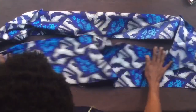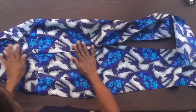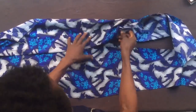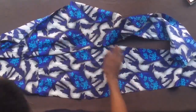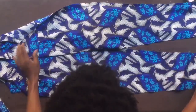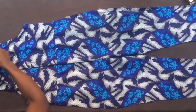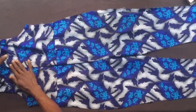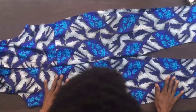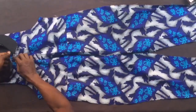The next thing to do is actually to join the front and the back piece together. But before we start the joining of the front and the back piece, I'll show you the result of what we've done in general, that is joining the upper and the lower part of the front and also the back piece. So this is everything done for the front piece. So the collar, the buttonhole line down, the joining of the crotch point, the joining of the upper and the down part as well.